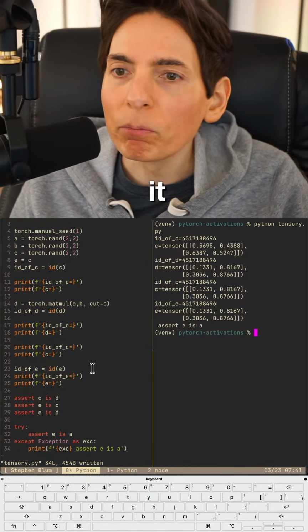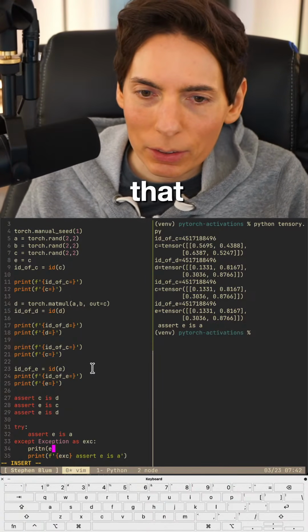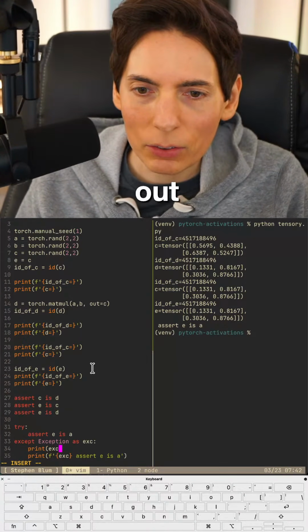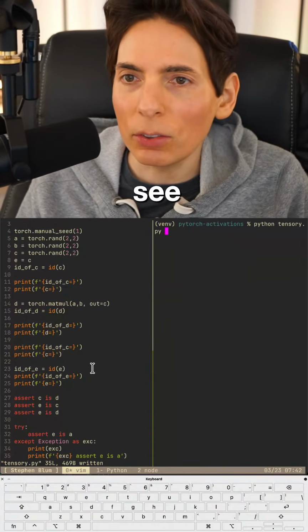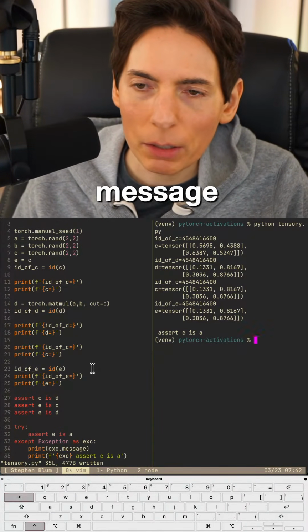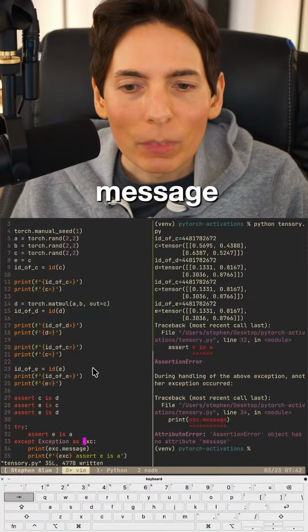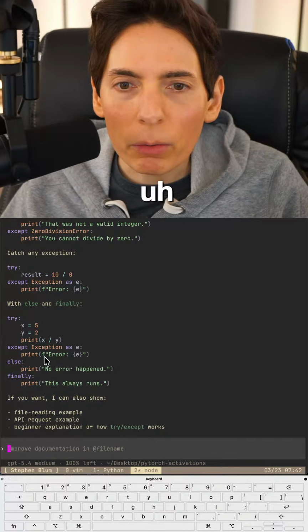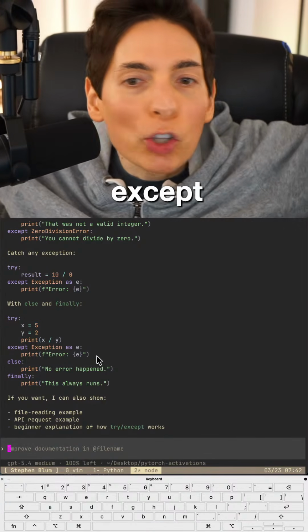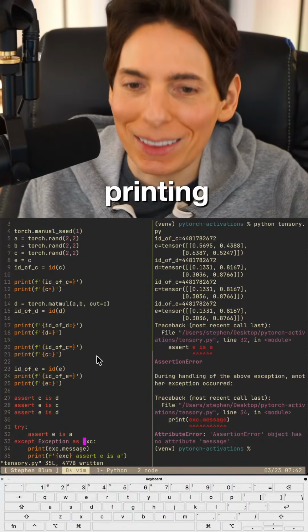What's inside of it? Nothing. There's nothing inside that. Can I just print it out? exc. I want to see what this is. Print it out. Dot message. Let me do that. There's no message. Hold on a second. Where is that? Print error. That's what we're doing. Exactly. Why is it not printing anything?